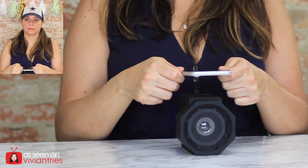That's not a fair comparison. This is not the same thing. When I first got to my picnic, I did not hear the static. But the longer we stayed there and the longer we listened to this thing, I did start picking up the static. And every time I would pick up the phone and put it back down, I would hear the static even more.